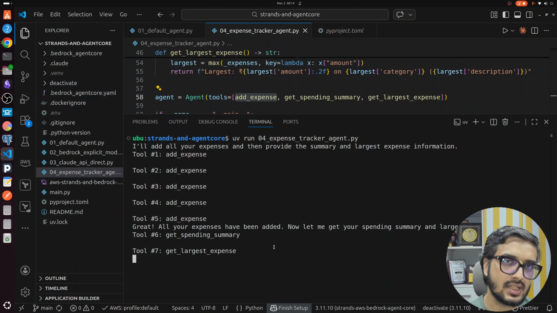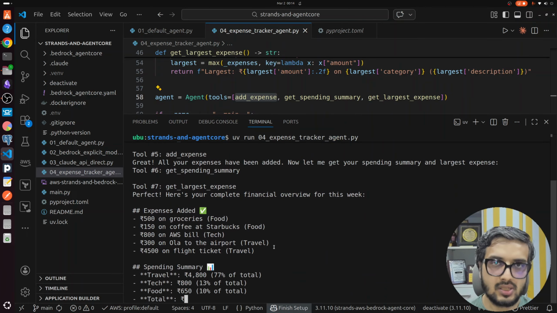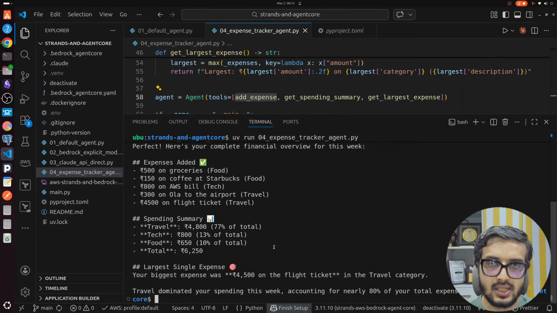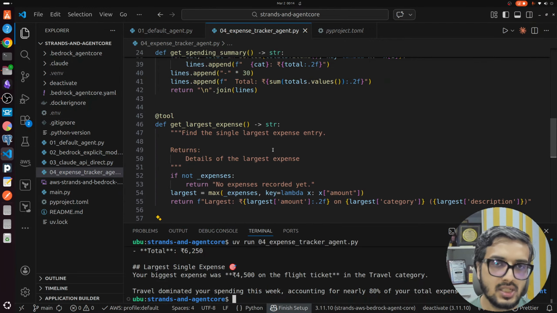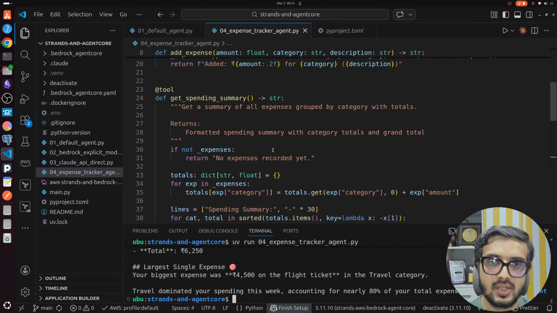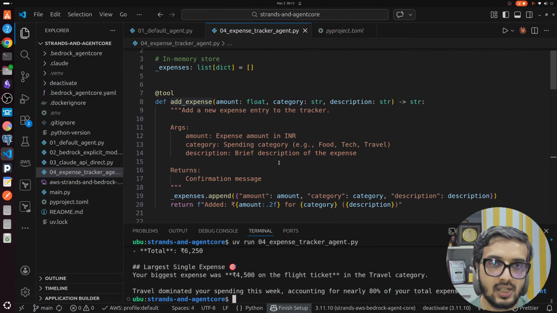Obviously in a multi-agent scenario, an agent talks to another agent, there is an orchestrator agent, and then it talks to another agent, talks to different tools, and finally prepares the response for you. Okay, so this is the final response that arrives to me. So this is how the Strands Agent Framework is quite easy to configure and set up, and you can obviously create many things with this agent framework. We will understand more about it in a subsequent video.